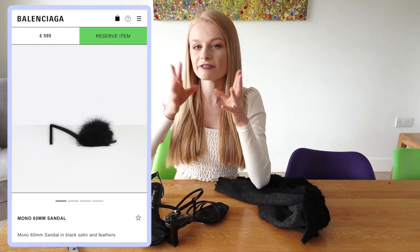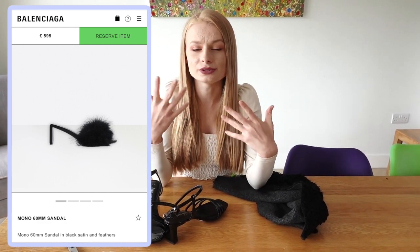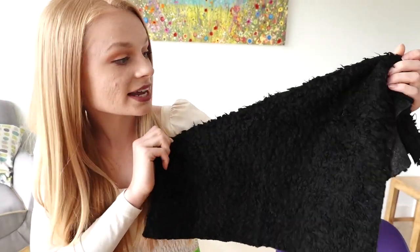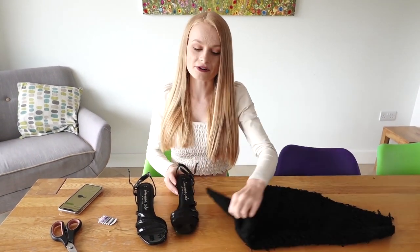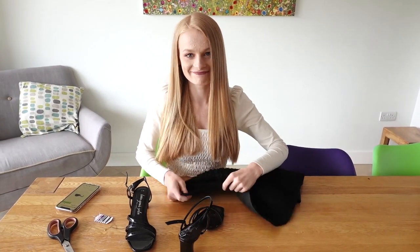So obviously those shoes have some sort of fluff. I think it's feather. Obviously I'm vegan, so I don't want to use feather, and you can get cheap feather, but those are still from birds and that's not very nice at all. So I've got this synthetic fur here, which will work pretty similarly. It's going to give the same sort of fun effect, but it's obviously not feather, but it's as close as I could get without it being horrible.